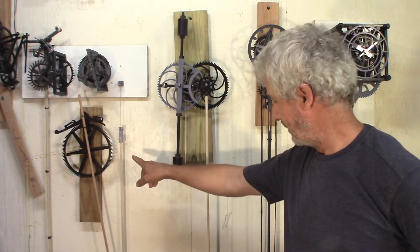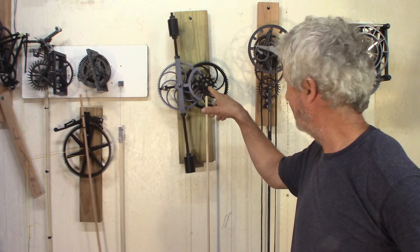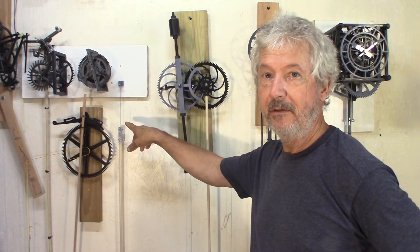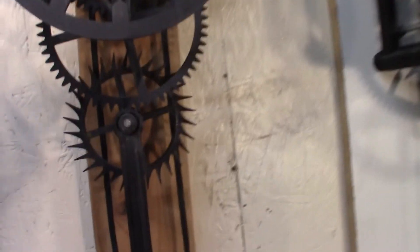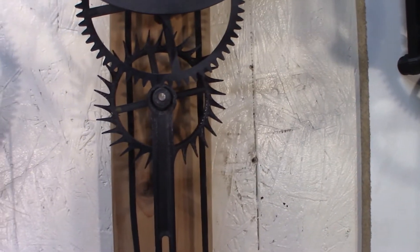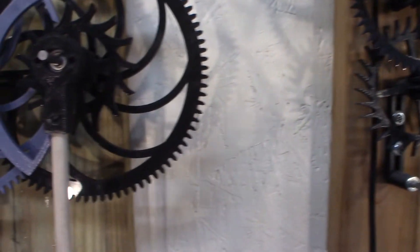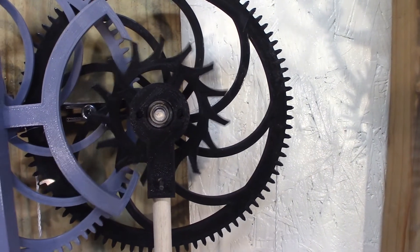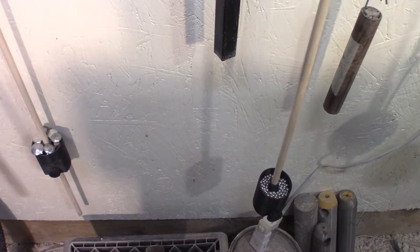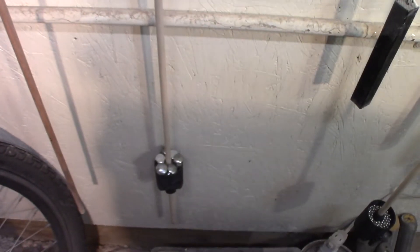In front I have some experiments with pendulums — one pendulum on a bearing, one pendulum on a knife edge, and one pendulum with a suspension on piano wire. On this clock I have a knife edge suspension. I'm just trying other things to see if they work better. The next one here is a pendulum on a bearing. On the right with the steel balls it's the one on the bearing, and this one is on a piano wire — a one-millimeter piano wire.